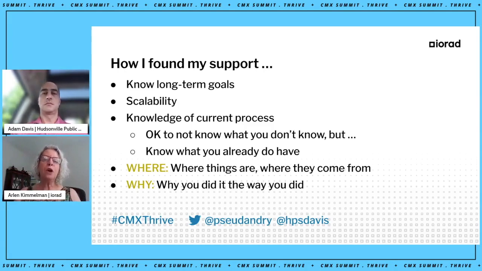It also helps to know your current process. Adam could only use what I could give him. I had to have all my data sources available and ready, and it made me prepared to have answers to the questions that I didn't even know I was going to have asked of me. And then you have to be able to articulate what your end goal is. Even if it was messy, what is it you need? And in my case, my main goal was I didn't want to have to do it manually anymore.